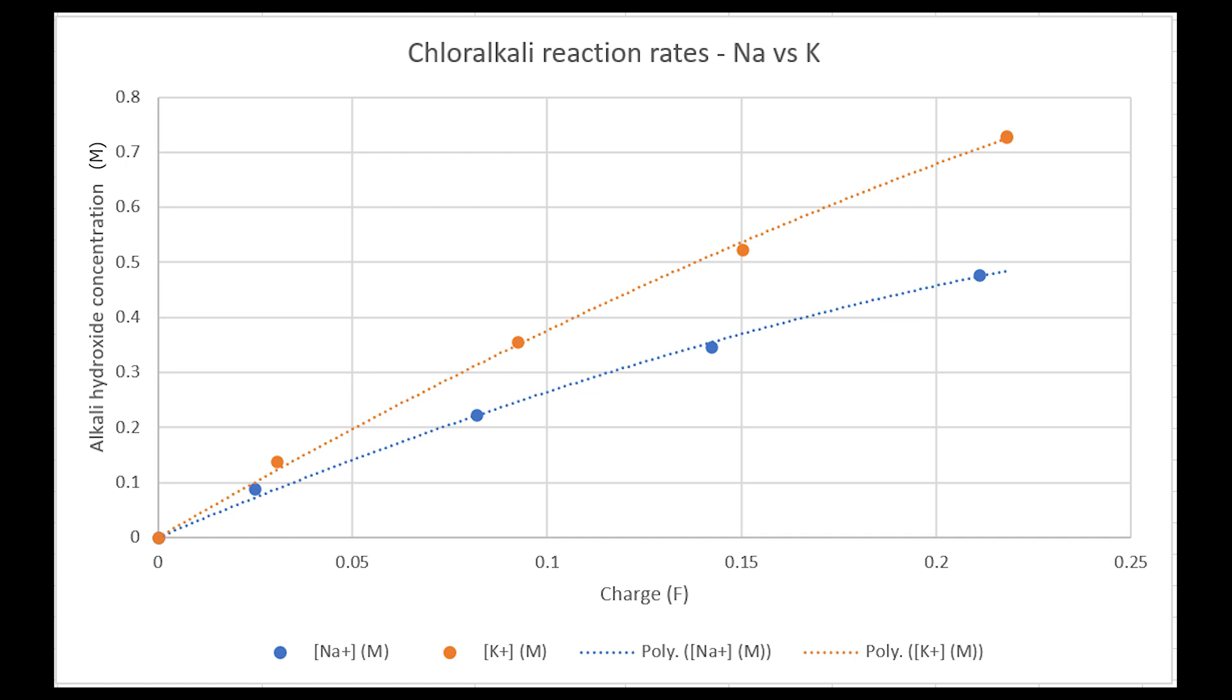And here is the data we obtain from comparing the sodium and potassium processes for the chloralkali cell. As you can see, we can clearly observe the effect that we were looking for, in that the potassium process is more efficient than the sodium process. In fact, it's far more pronounced than I was expecting. I was only really expecting a few percent, maybe 5% at most difference between the two runs, and I was kind of worried that we wouldn't actually be able to see it at all with our simple cell setup. But there it is. If we put the same amount of charge through a sodium and a potassium cell, we will generate a more concentrated potassium hydroxide solution than we will generate a sodium hydroxide solution. So the process is more efficient when we run it with potassium, as we were expecting. The data doesn't really get much clearer than this. Anyway, we will move on to putting together our chloralkali cell so that we can actually generate some large quantities of potassium hydroxide solution.